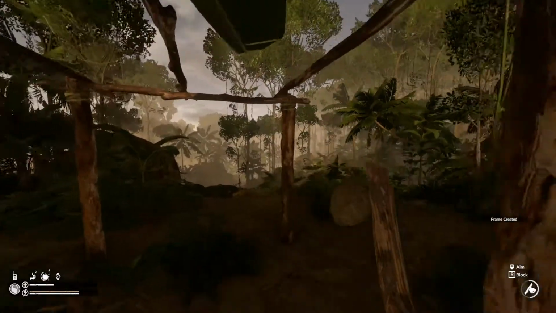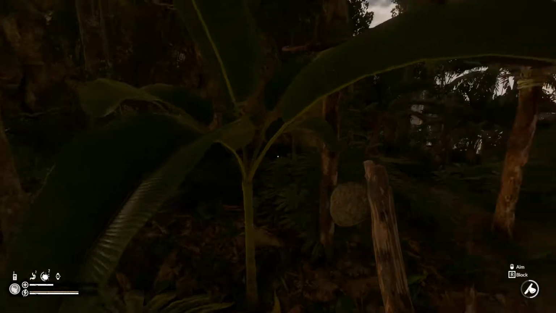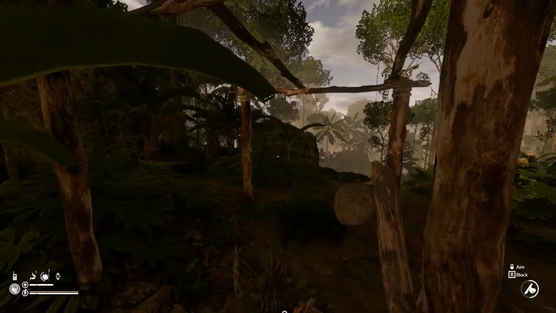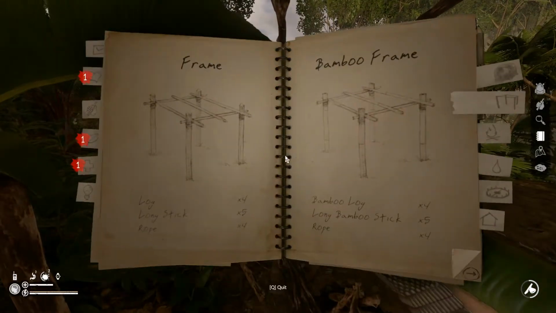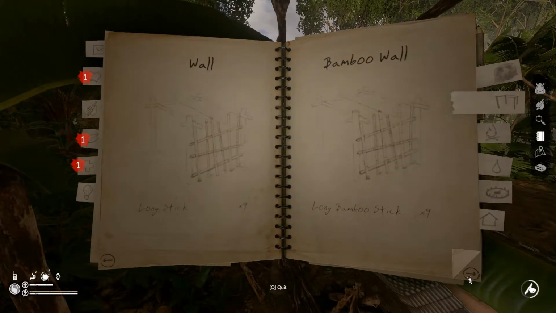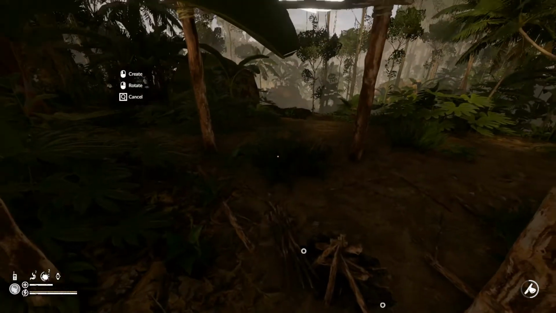Right, roof. Look round at what we've got. We've got 2 of these banana trees right here. There's a 3rd one over there. That's what we're going to use for the roof. So notebook. Banana roof.